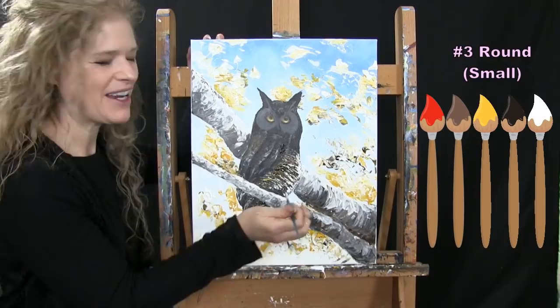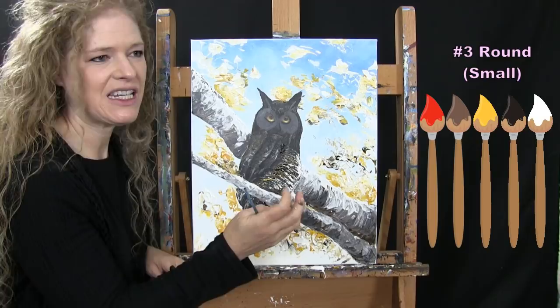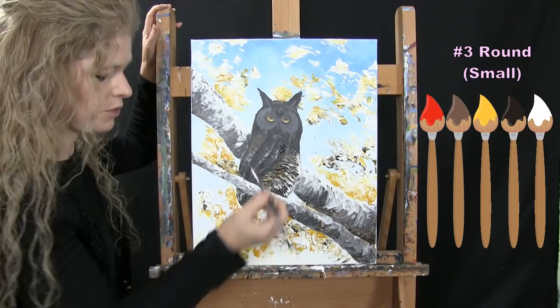So I'm going to have the feathers on the sides of the head in through here, kind of a grayish color, and then in through here they're going to be more of like a rusty, rich kind of color, almost like the color of the eyes. We are going to be in a little bit putting tiny little feathers around the beak. So don't worry about those. We're really just kind of getting the base coat in through here.